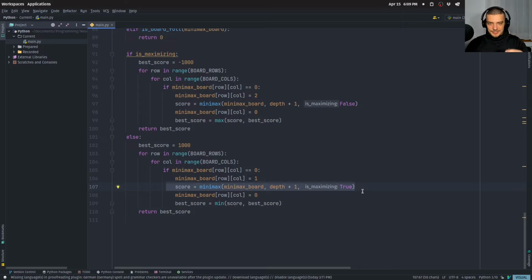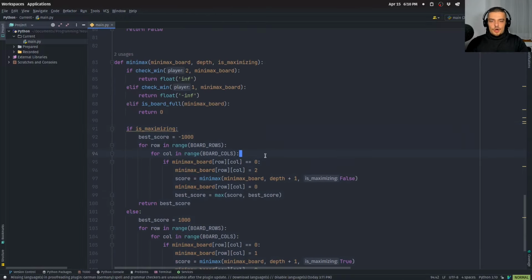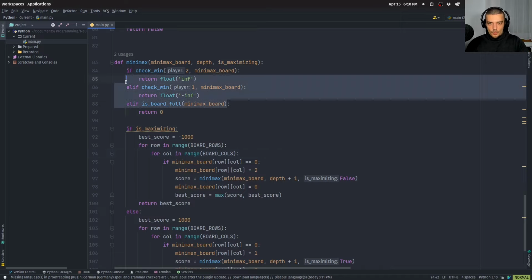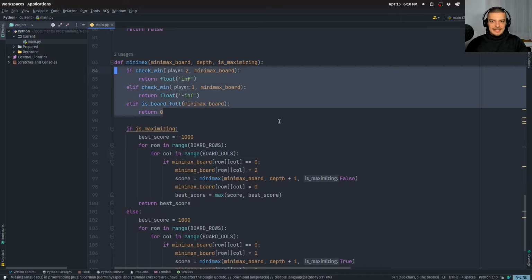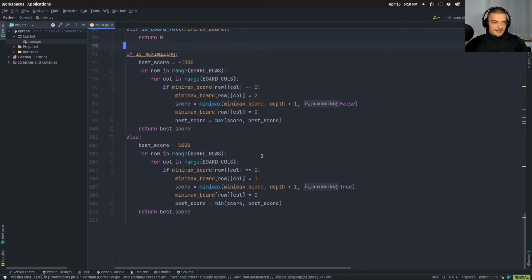Recursion is not too easy to understand if you're not used to it. So if you're a new programmer, if you're a beginner programmer, don't try too much to wrap your mind around this. It can be a bit confusing and overwhelming. But it's basically calling the function recursively back and forth from the different perspectives until it reaches a win, a loss, or a tie, to then go back to the initial call to return the score of the whole interaction, you could say. That's the idea. I'm not going to explain any more here. If you want to have a detailed explanation, let me know in the comment section down below. I can try to explain it theoretically in more detail.